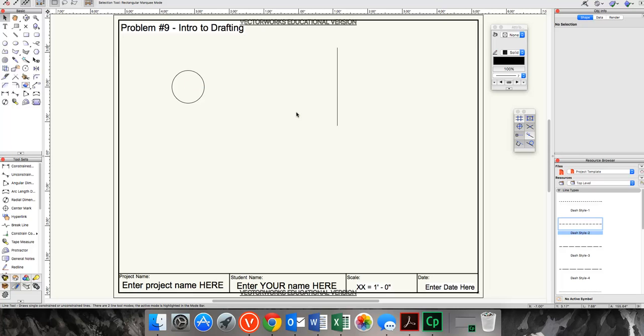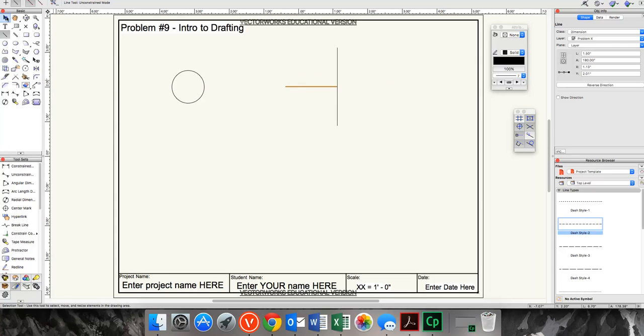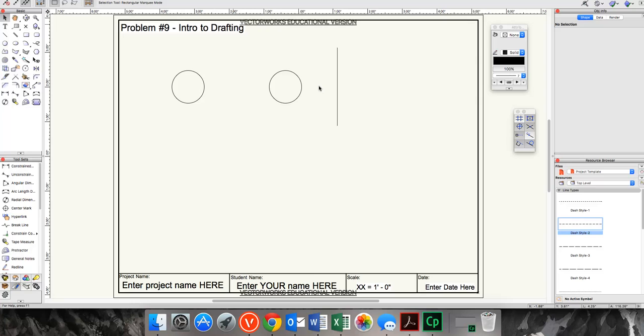Oh heck, I can go ahead and draw in that second line, and that guy is 1.5 inches away from the back line in the center. So I'm going to draw 1.5 inches, and I'm going to copy this guy, copy and drag, click them onto the endpoint, and now we have our two circles.